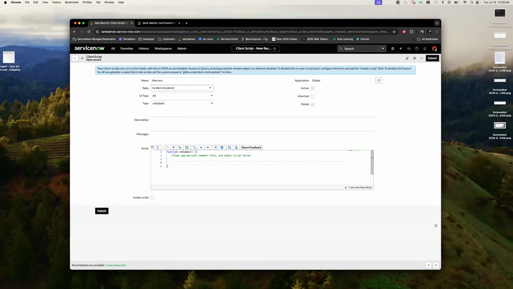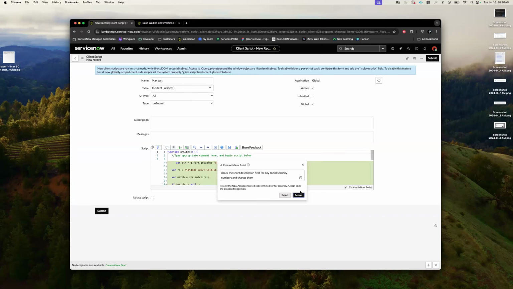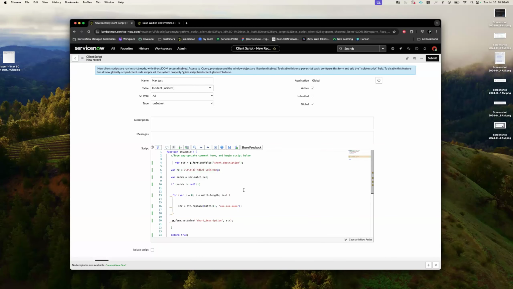What I'm going to do here is see if it can generate a regex for me. That's a pretty good template to start with.